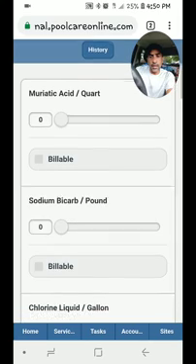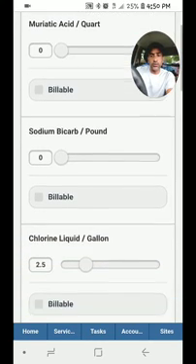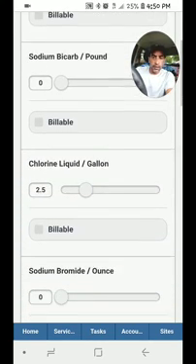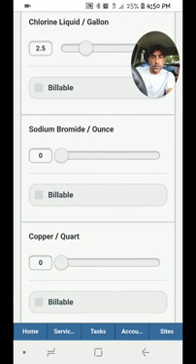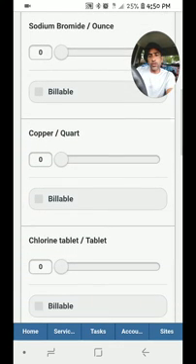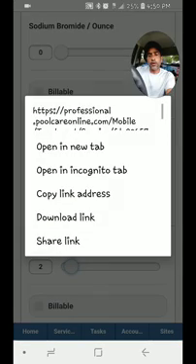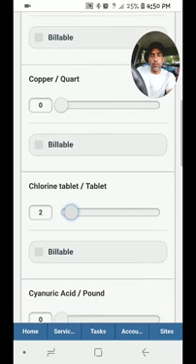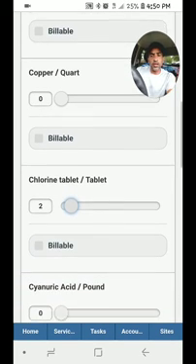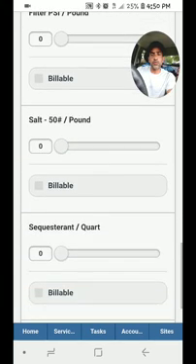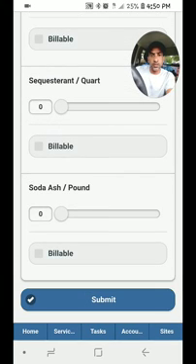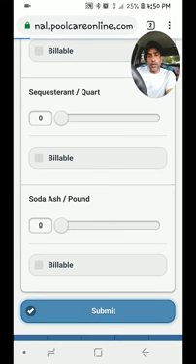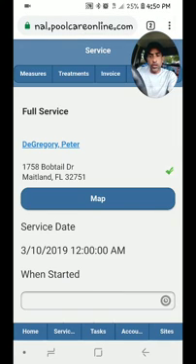Click that treatments, and now it'll show whatever we had to add to the pool. So if we had to add liquid chlorine, that's already in there. So that's 2.5 gallons, a jug, and let's pretend we put in 2 tablets at the bottom here, right? All right, great. So now we've got that. Also, this little billable thing will let you bill the customer for certain chemicals if that's the way you have your company set up. So some people will have sequestering agents and things like that they add extra, and that's a little way that you can make sure and charge the customer for that.